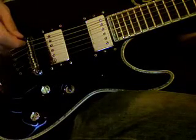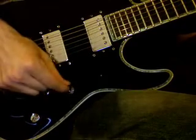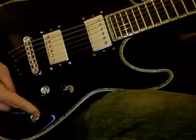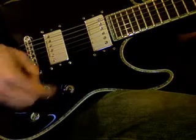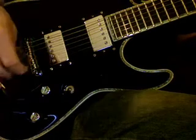Here's the body of my guitar a little closer up. You've got my two pickups, I have a switch called a pickup switch — we'll talk about that in a second — and I have two knobs. You might have more than two knobs. So what do the knobs do? Let's start there.